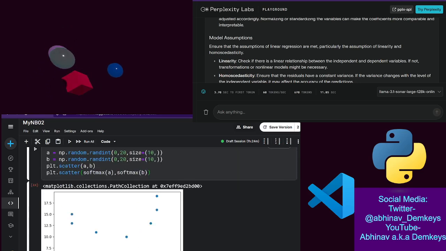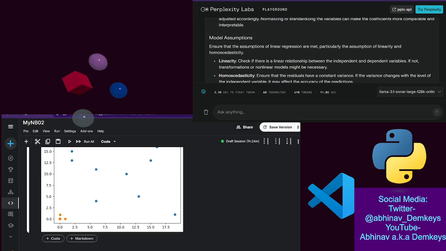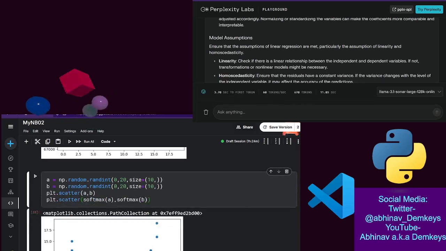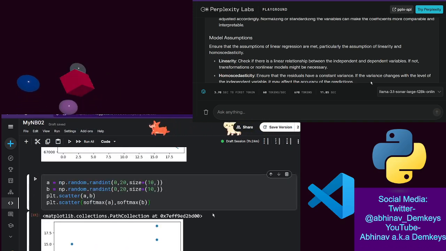Oh shit, it's not doing it on different plots. It's doing it on the same plot. Yeah, that's not what I was looking for, because it gets scaled all the way down, right? So that causes a problem.